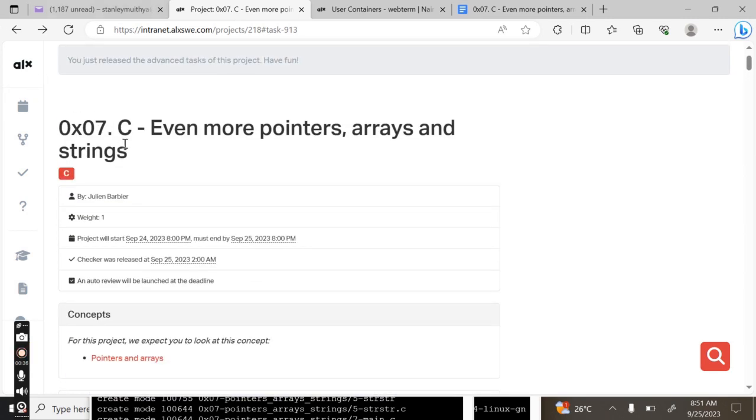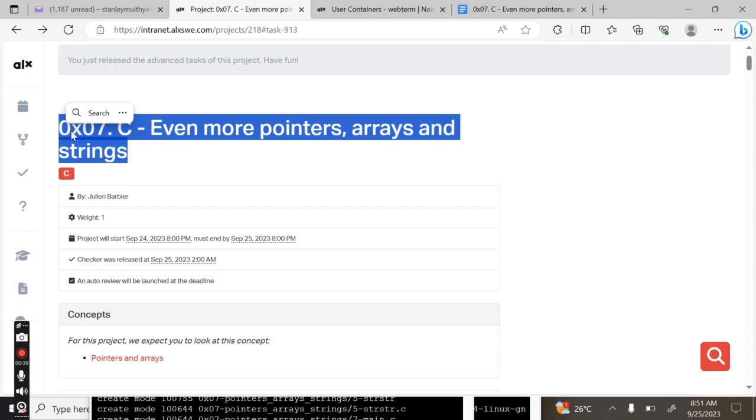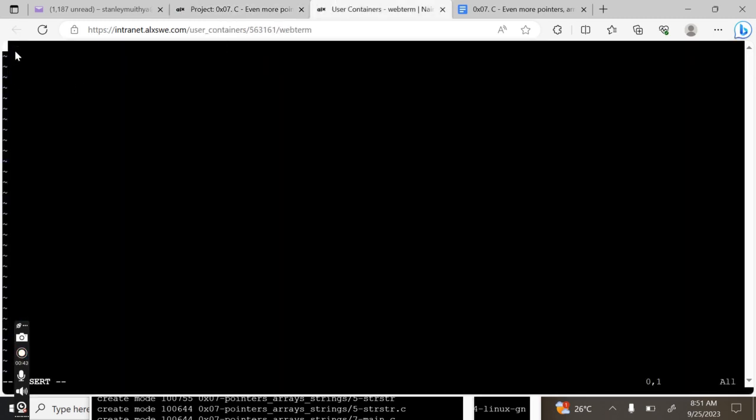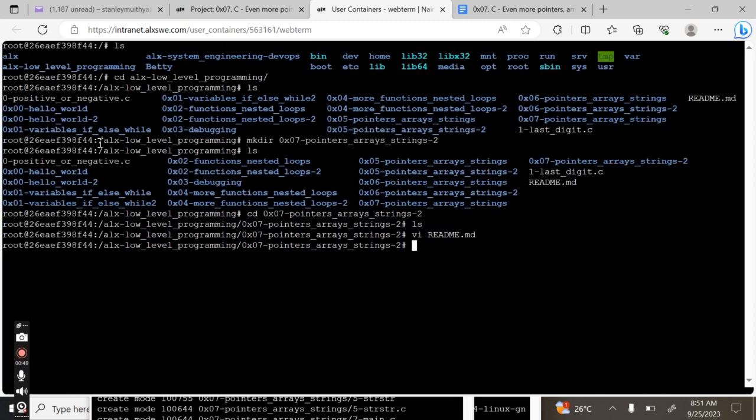Mostly I prefer to use this one as the file name. So I paste this one. Okay, escape, :wq. Let me see whether it has been created. So I've now introduced the README file at the root of my folder.